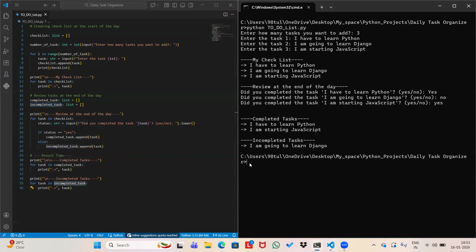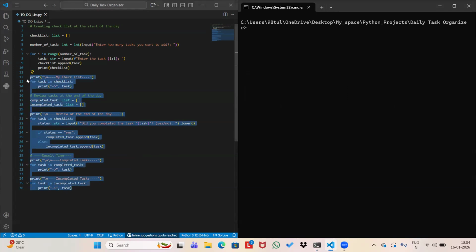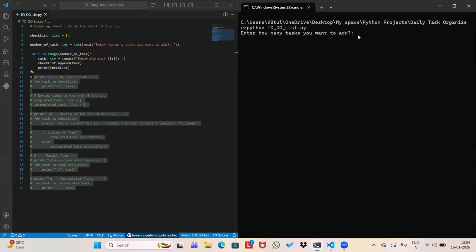So let me run this program again. Okay, let me clear this. So suppose now I'm going to comment this. So what will happen? You can see if I choose here, suppose I've given one task, then it will just ask me for one task. Get prepared for Python. Then get prepared for Python. This is of type list. You can see that's why it's coming as a list.